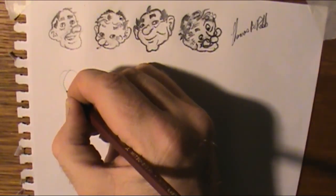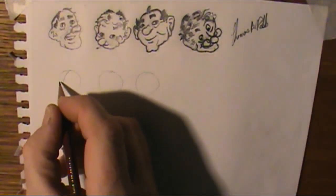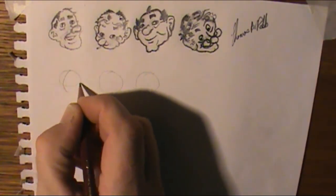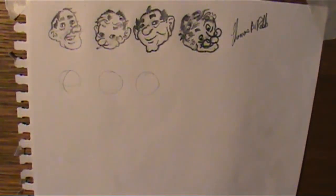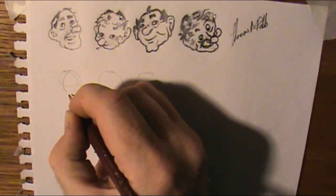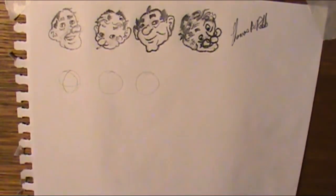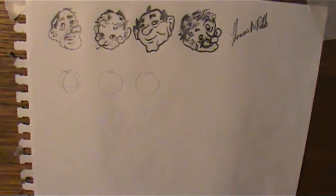They don't have to be perfect, because what he has and what you have are going to be two different things, and you kind of want to freestyle a little bit. Now the third line we're going to add is this line right here. It kind of comes down right there, if you notice that.